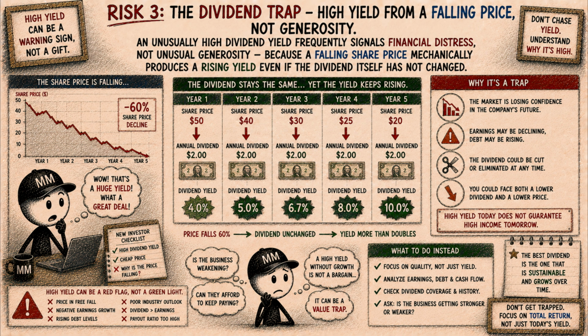Risk 3. Yield chasing can lead to lower quality, higher risk investments. A company offering an unusually high dividend yield relative to its peers or its own historical average is frequently signaling financial distress rather than unusual generosity, because a dividend yield is mathematically a function of dividend payment divided by share price, and a declining share price, often reflecting investor concern about the underlying business, mechanically produces a rising yield, even if the dividend payment itself has not changed. Inexperienced dividend investors sometimes mistake an unusually high yield for an unusually good opportunity, when it frequently signals the opposite. A risk sometimes referred to as a dividend trap or value trap.